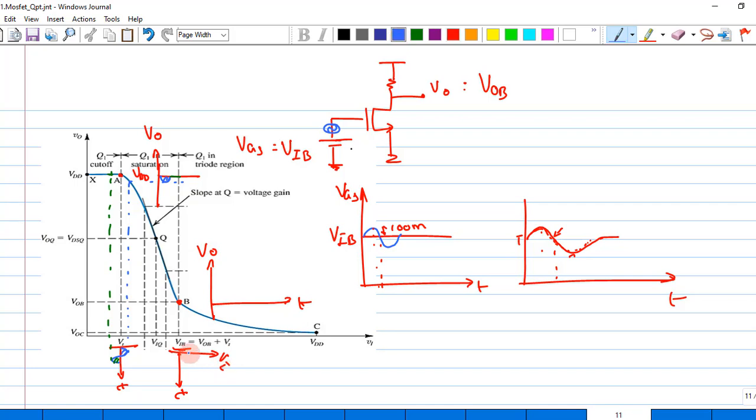Now let me have the same wiggle. For this positive cycle, when it reaches the maximum value, this maximum value hits over here, and this in turn reflects at the output somewhere here, right? So this positive cycle ends up resulting in a negative cycle here. And what happens for the negative cycle of my input? Again, you can choose the minimum value of your waveform, extrapolate it, and that results in an intersection point, and you can draw something like this.